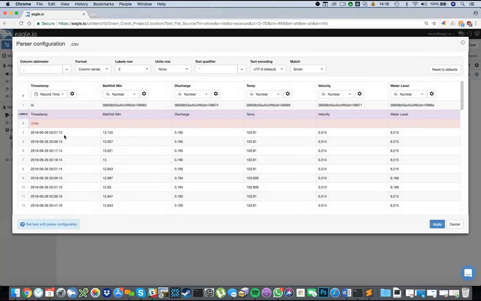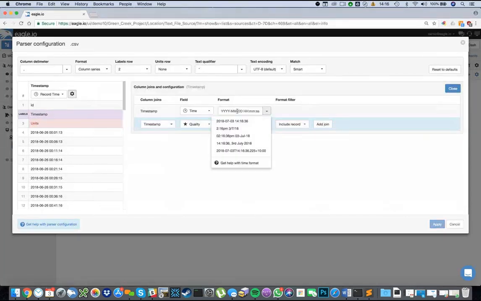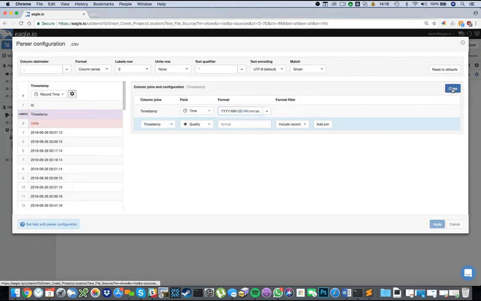If, for an example, the timestamp over here was bright red, and many times it is because there are a range of different odd time formats out there, you can go into the configurator button of the text file, and you can ensure that you overwrite the format here so it mirrors what it is in the text file. It might be, instead of year, month, day, it might be day, month, year, and you just need to change that in this format. But it parsed it automatically, which is excellent.